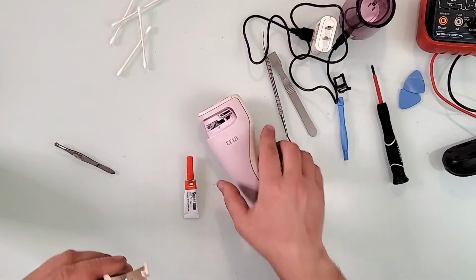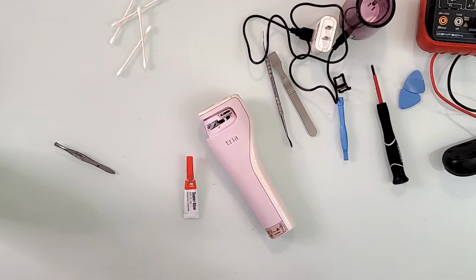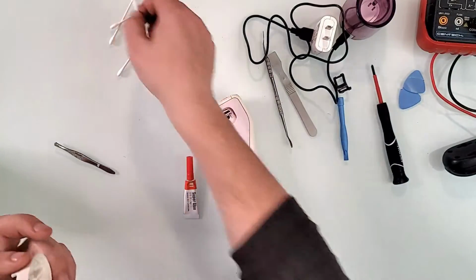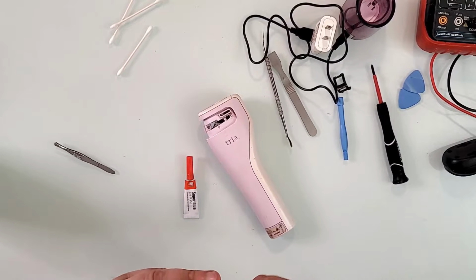Okay. So is this, oh, this is actually staying really good. I don't know if you can see it, but it looks almost brand new, after I cleaned it a little bit. It just didn't feel right to not clean it.